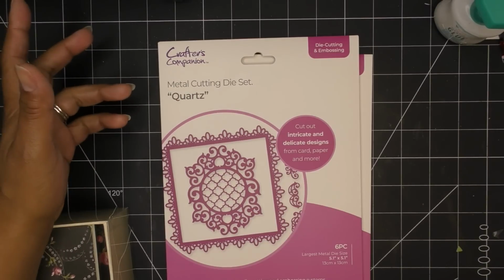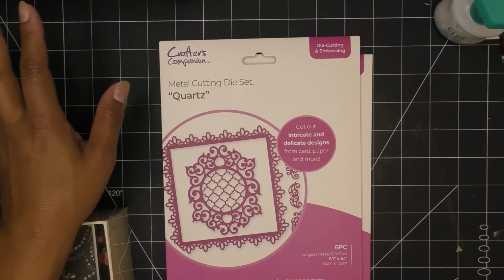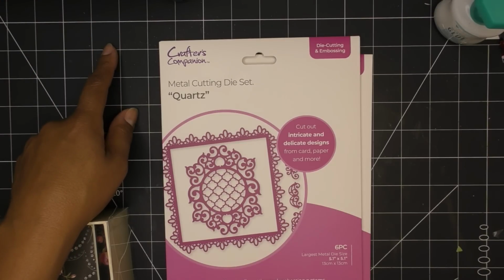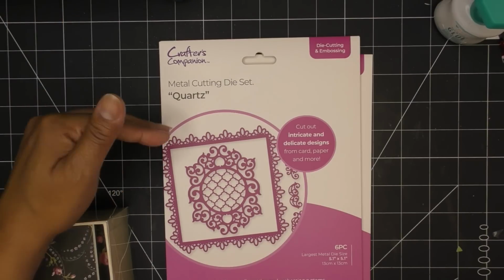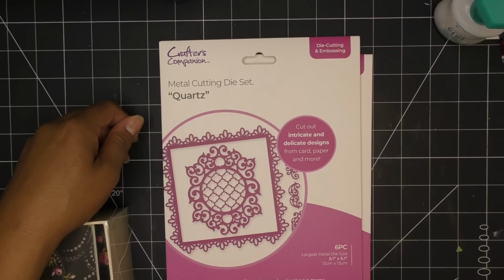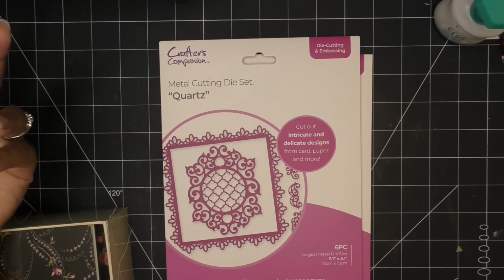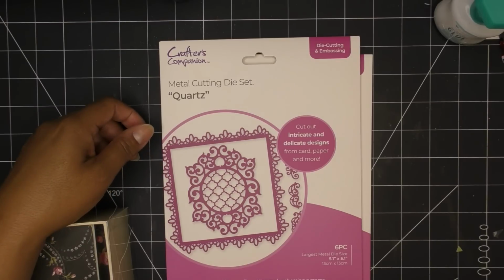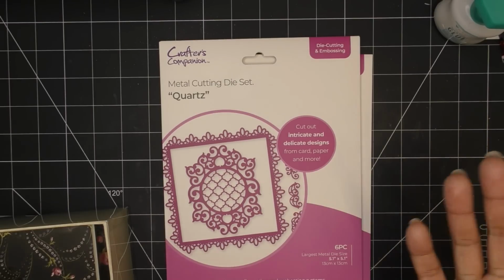So let's say you just don't like it, you returned it or whatever. They used to refund basically all of the purchase price, with the shipping and everything, but now they're not going to do that. So you still will have paid for shipping, and you're going to pay to return it, and they're not going to refund the initial shipping that you paid when you ordered it. So that's just something they're changing, and I don't know if everybody knows about that, but I hardly ever return things, so it's not the biggest deal. But if you do return stuff, just know that they're not going to refund the shipping that you initially paid, unless it's defective, like I said.